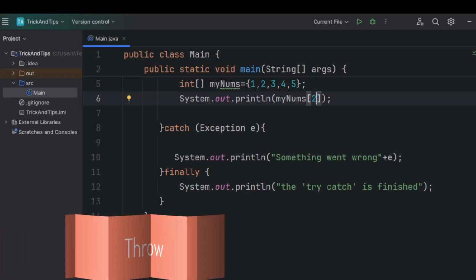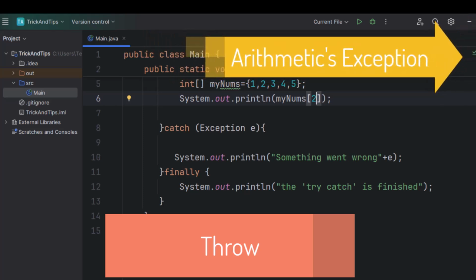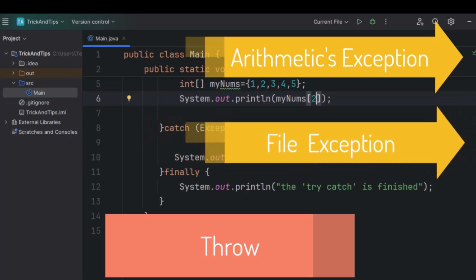So the throw keyword. Let's talk about this. The throw keyword right here. The throw statement allows you to create a custom error. The throw statement is used together with an exception type. And there are many exception types available in Java. For example, if you have a number problem, we will talk about arithmetic exception. If you were handling a certain file and the file was not there or is corrupt or something went wrong, then you will have file not found exception.